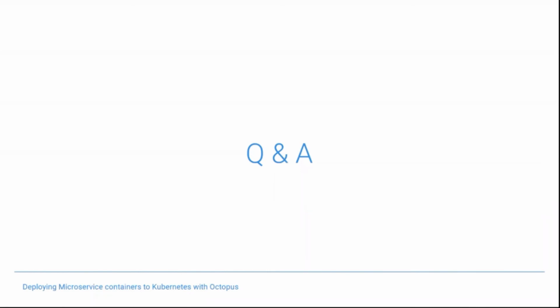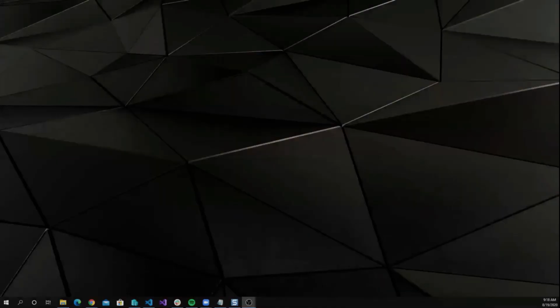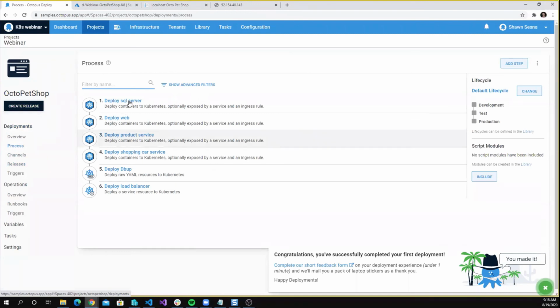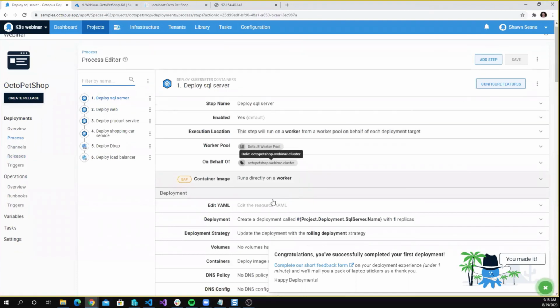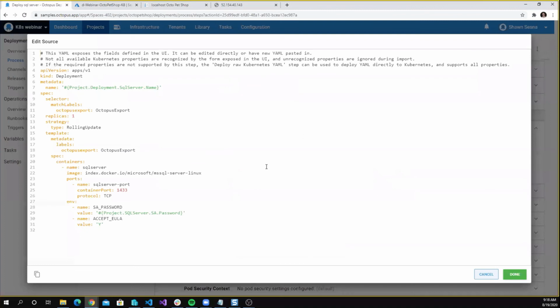I see your point. I'm going to pop back over to my screen real quick and show you something that I didn't show you during. If we go back to process here, when using this container step, we do have the ability to see the YAML that was created for each of these different sections.